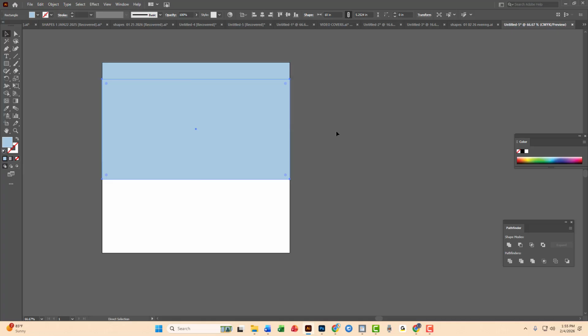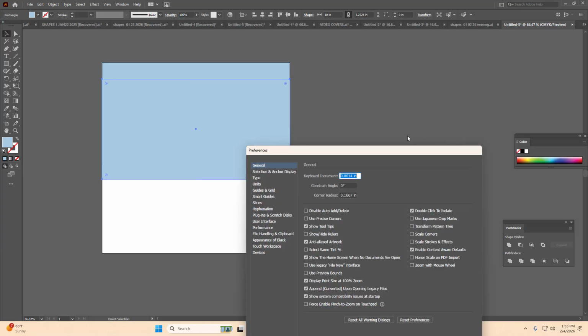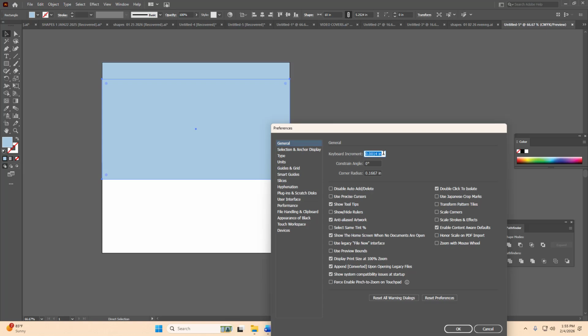Let me increase that distance. I'm gonna press Control K, and right here I want to set it so that every time I press any of the arrow keys, the object moves, let's say, every 1/16 of an inch. 1/16 of an inch is represented by a period, and then 0.32. Somewhere around there.